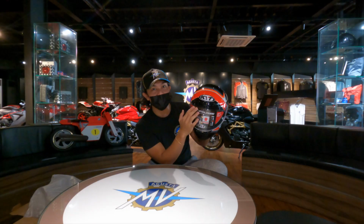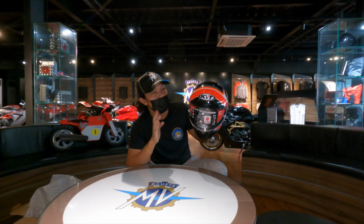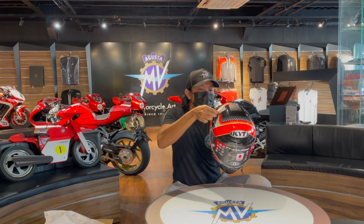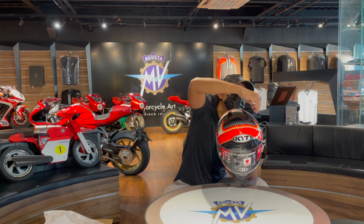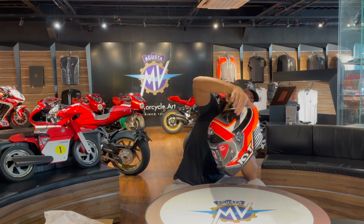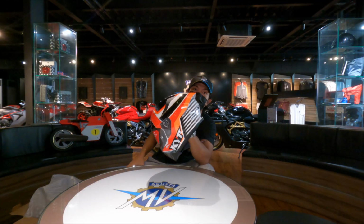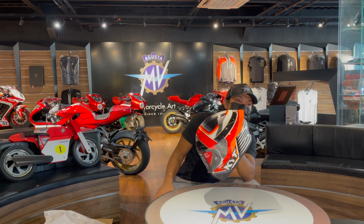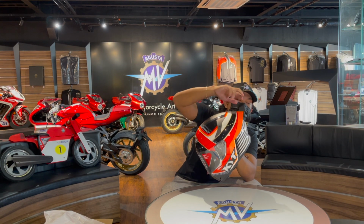But again, in high-speed situations, you want to keep that closed to get the wind buffeting down to, again, increase aero. Up at the top, we also have, again, vents that you can open and close. And this is more geared to what we have here at the back. If you guys are very familiar with supercars, you'll know that they love to use mesh on the back.